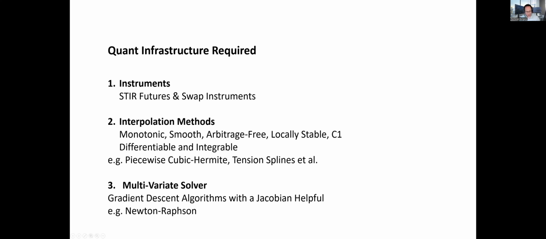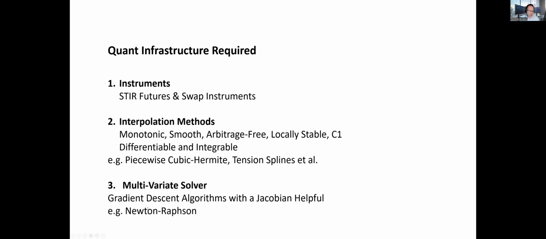Now, the type of algorithm that I personally like to use for multivariate solvers would be a gradient descent algorithm, and that's because it's using the slope to solve for our solution for our forward rates and discount factors. And these gradient descent algorithms, because they have the gradient which represents in a sense our DV01, or our first order risk, we can store that risk, that Jacobian, which is a derivative matrix, and that can be used for rebuilding curves in a very fast manner. It can also be used for analytical risk.